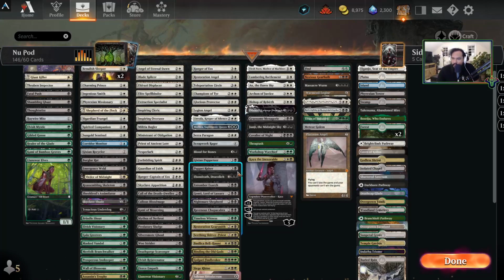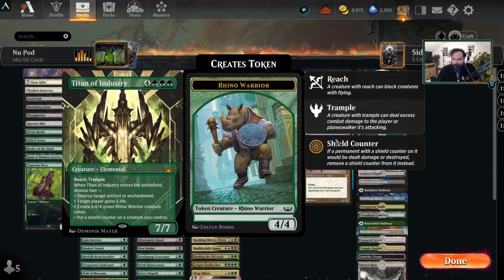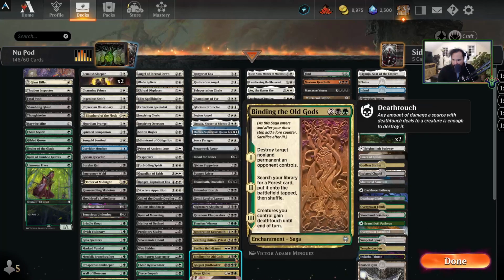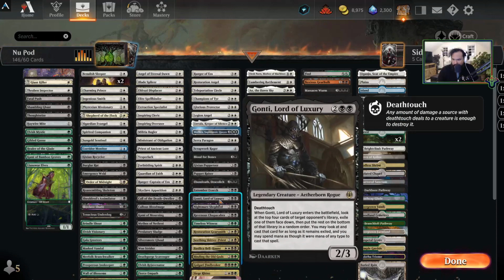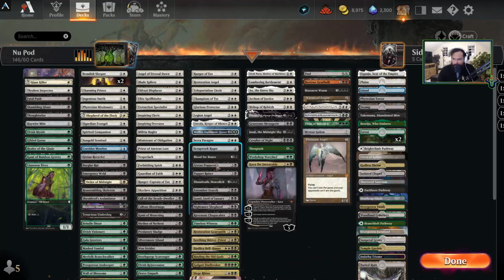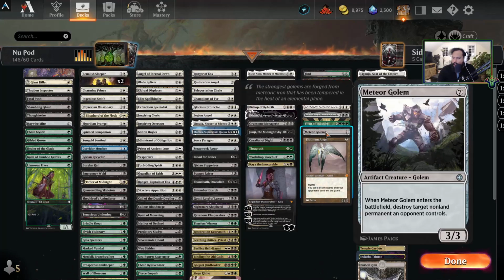Our ETBs were relatively tame actually. They were functional ETBs, right? Whereas a Titan of Industry style deck, you want bombastic ETBs. Let's see. Can I see a 4-drop that does something like that? Fine-Broker, sort of. Gante stealing a card, stuff like that. What's Puppet Razor? Oh, that's just a weird card. Meteor Golem just blows things up.